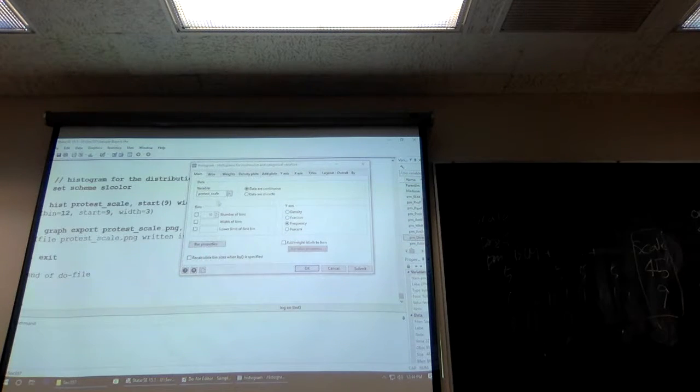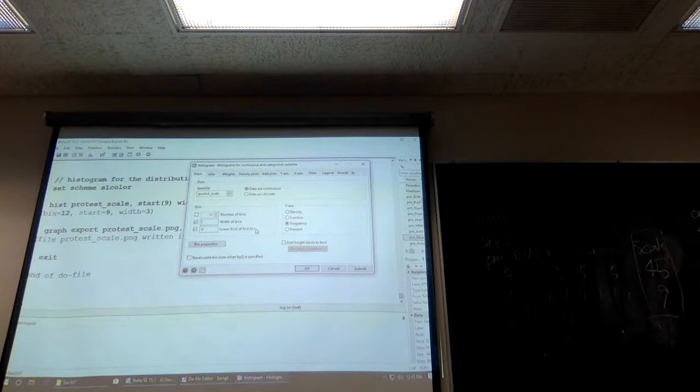So you want to select the variable, click on frequency, and click on lower limit of first bin and set the lower limit to 9, because 9 is the theoretically possible minimum value. And then set the width of bin, say 3. You can adjust the width by looking at the table, and this is an iterative process. If you think it's too thick or something like that, you can refine the categories.